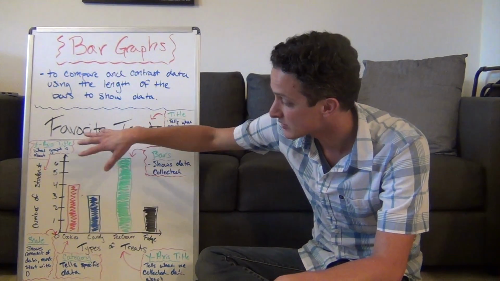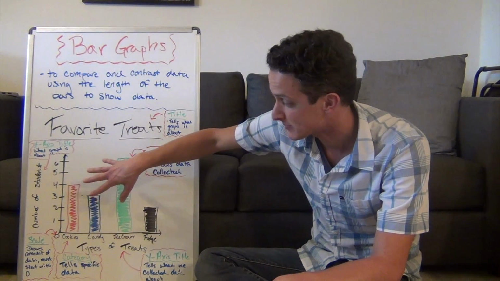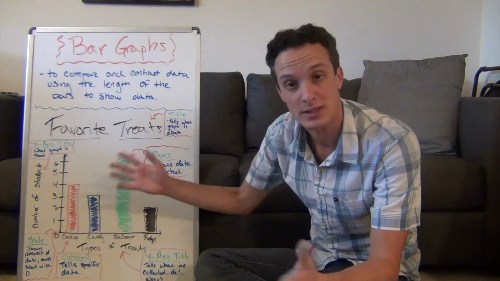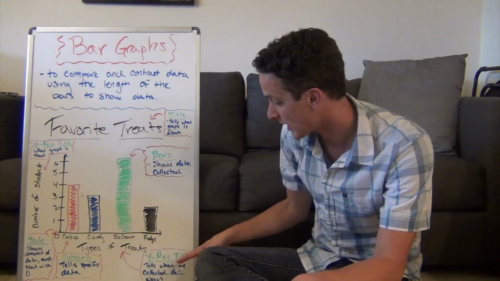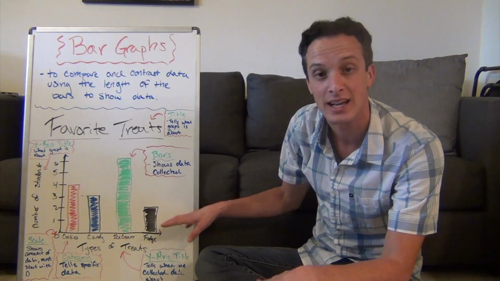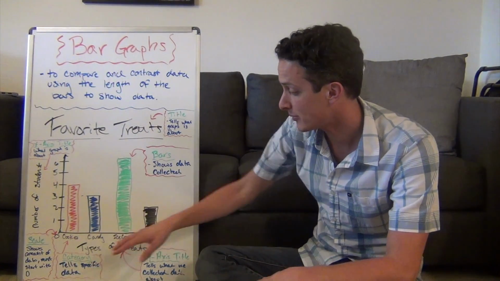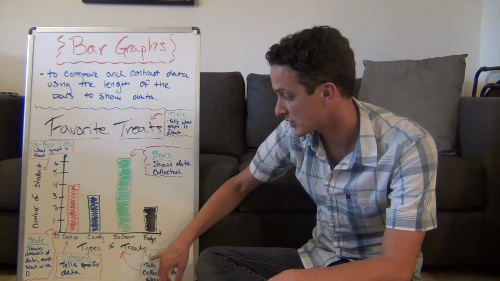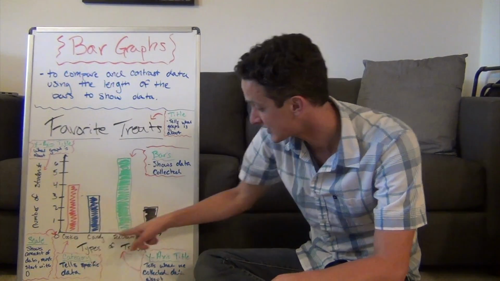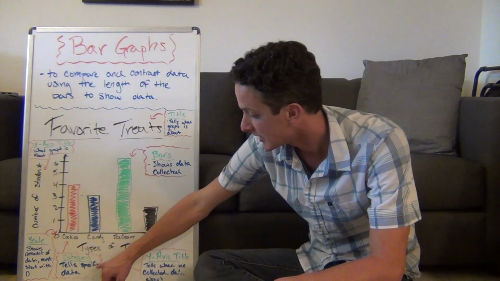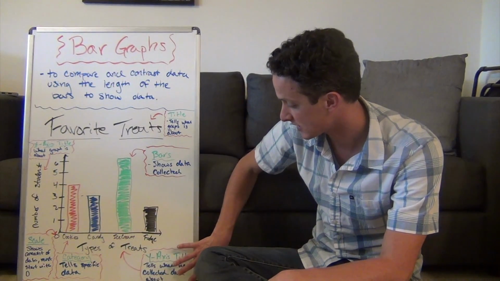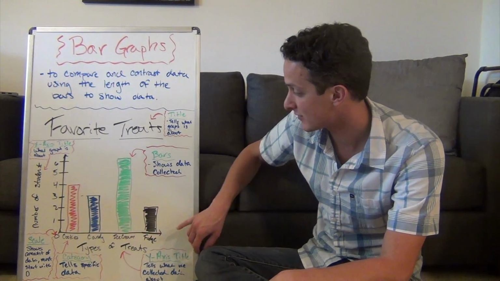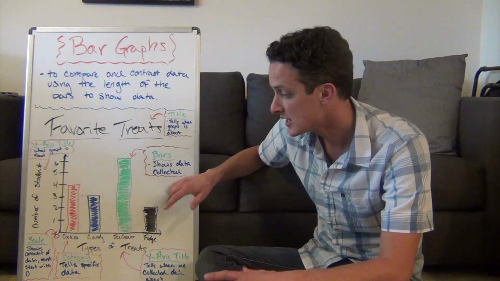Our X-axis tells what the graph is going to be about, or what the graph is about. So this one, number of students, pretty simple. We already know what that means. We don't have to like decode any information. Down here, Y-axis tells the title, collected data, the information of the data. So for example, this one down here is types of treats. That's already here. Types of treats, and then our category, which is each section, so where each bar is going to go, it tells the specific data in the Y-axis. So for example, our categories are cookies, candies, ice cream, and fudge. 1, 2, 3, 4. Different things.